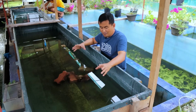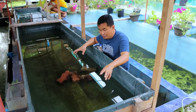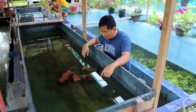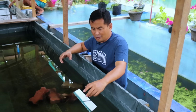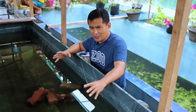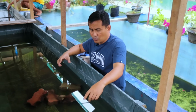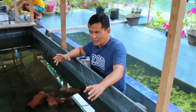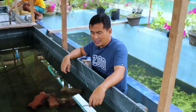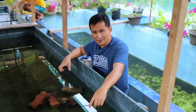So in the third part of this video, you will see the wigglers that we can see. I am very positive of this because the eggs are really fertile. And I am sure of the 80 to 90% hatchability. I hope that this tip will guide you and encourage you to do your own thing. So we will wait for 72 hours, that's 3 days, or maybe 48 hours before we make the third part of this video.